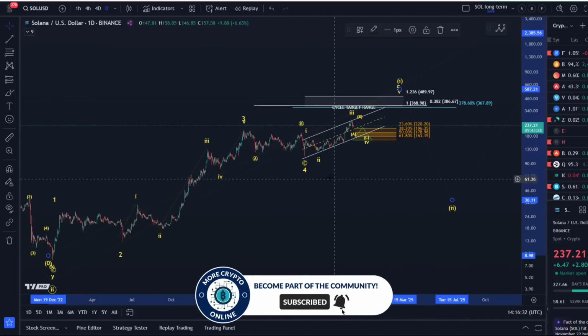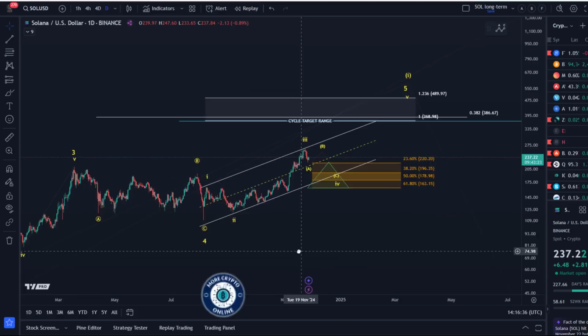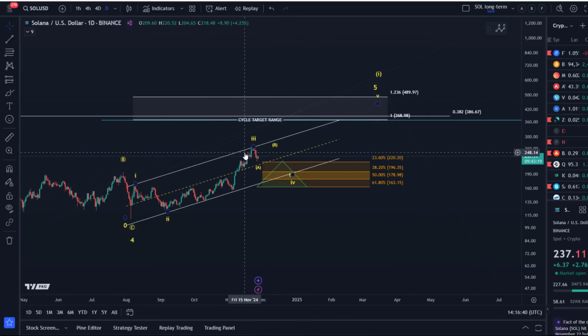And how you manage that is based on you as an individual, but yeah, just highlighting the risk here. But again, overall, I don't expect us to have topped already. Rather, I see us potentially in a wave 4 with support between 163 and 220. That's the standard support region for a wave 4. The idea is that we're moving up in an ending diagonal. So this larger 4th wave likely completed in August, and we're likely in that 5th wave, which would be a 5-wave move. And we likely are in an ending diagonal.